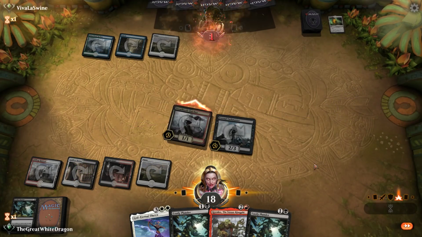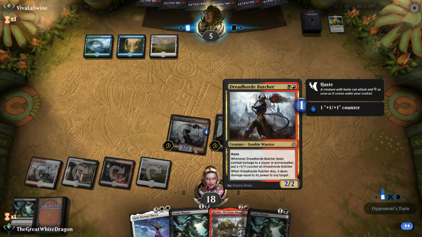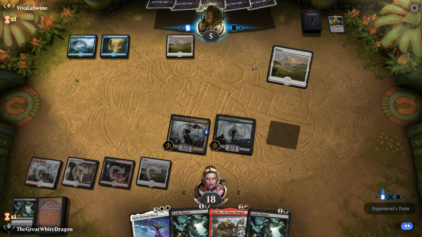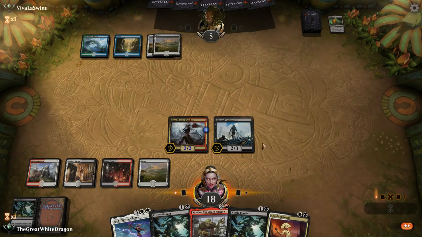Yeah, he thinks he got rid of the Dreadhorde Butcher. Newsflash, buddy. It's still here. It's still haunting your dreams. And you most likely lost. Because you have an extremely slow deck for no reason whatsoever.